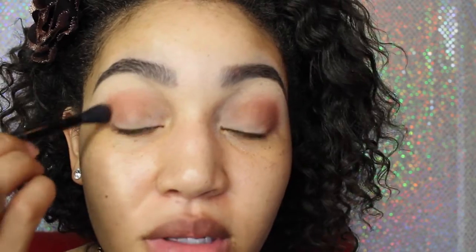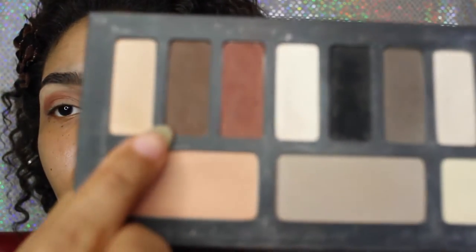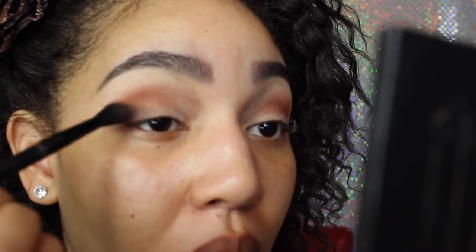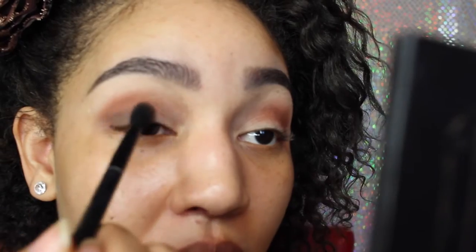Okay, so now that I have this worked into my crease, with my blending brush, I am going to be using this nice chocolate brown right here. And I'm gonna use this brush and put it right here on the corner of my eye on the end. Go all the way to the middle of your eyes.